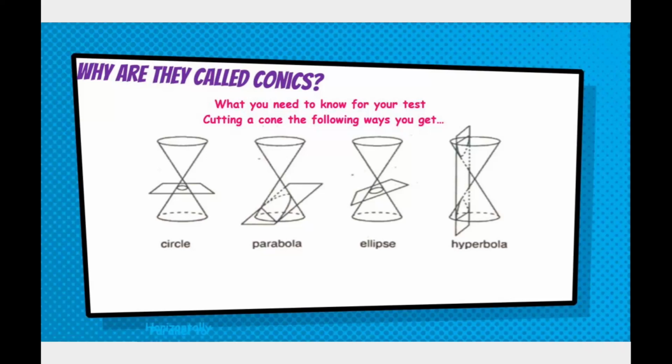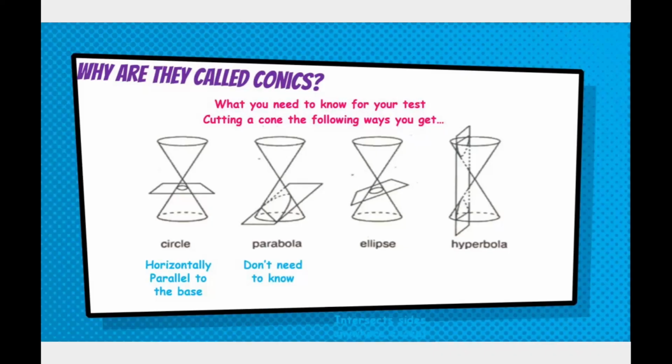So we've already talked about this on day 1. Why are they called conics? And you will have a test question that has something to do with this. It will give you a scenario where it says, like, a circle is formed by doing what? Or not a parabola, an ellipse is formed by doing what? A hyperbola is formed by doing what? These are the types of things, the verbiage that I'm going to use in the test. A circle is formed by cutting a cone horizontally, parallel to the base.